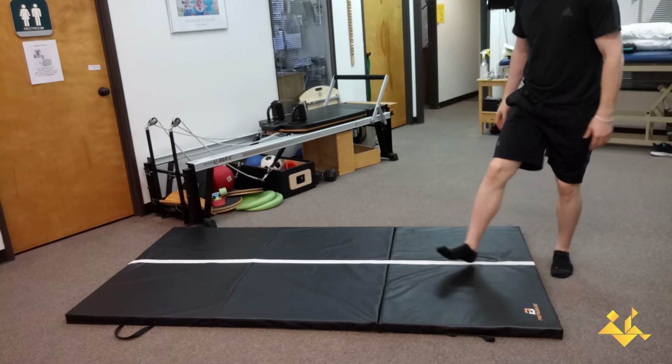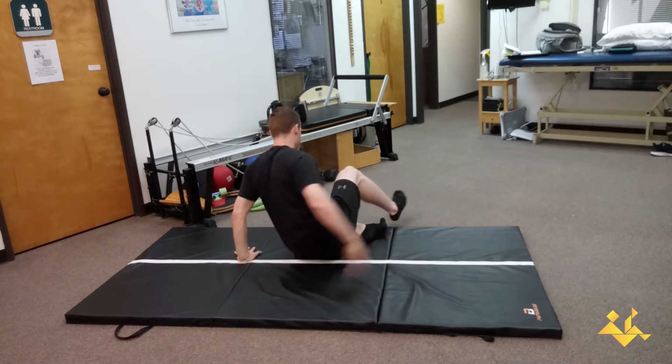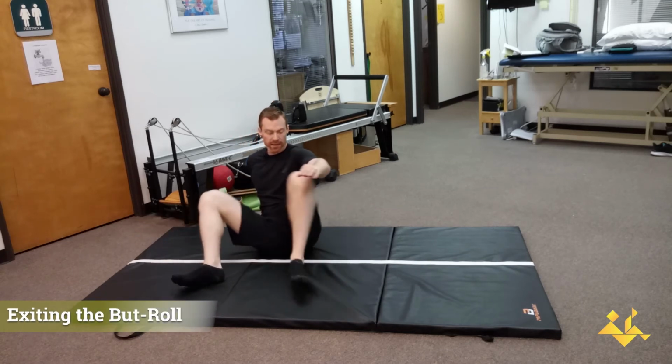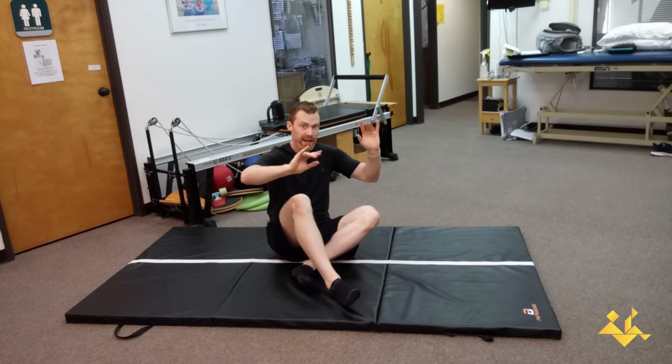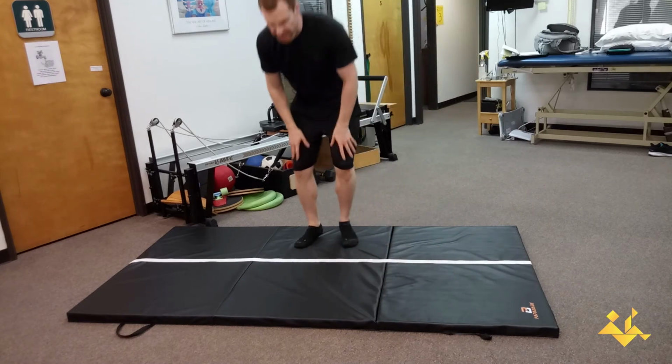So let's do that again from the squat portion. You're going to come down, squat down, hit that glute, then you're going to switch right there. Now from there, it's all about just getting up. So if I come down this way, my glute hits, I'm transferring over, I transferred, then we're going to use our hands, push up, come out of it. Now that is the butt roll. It gets a little confusing, especially because you're twisting the whole time. You can get a little disoriented in terms of where your hand should be. But it's pretty simple to learn once you get those mechanics down. So start with that butt roll squat, then work on just the side to side butt roll on the ground, and then add in the whole thing.